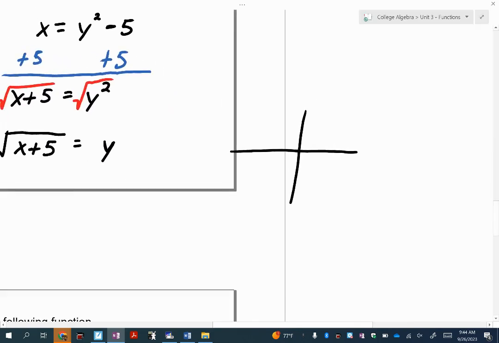Here's what it looks like. I just graphed it in orange. You see how it's a parabola but on its side? All right. What's interesting about this parabola on its side? Oh, it's just because I changed the colors. There you go. There it is. What's interesting about this parabola on its side?